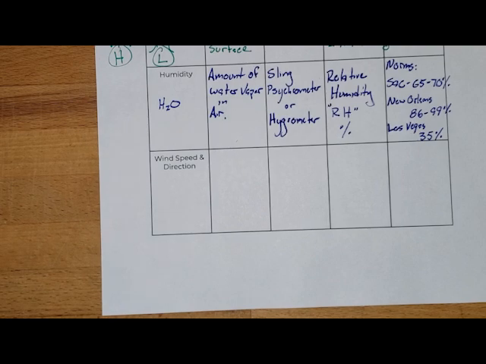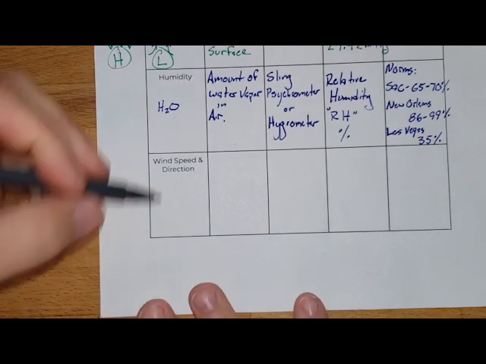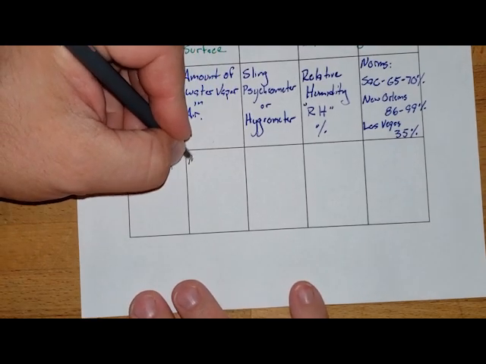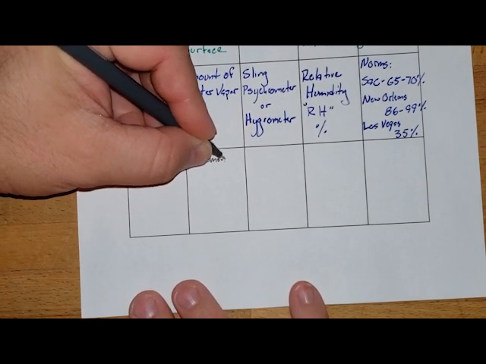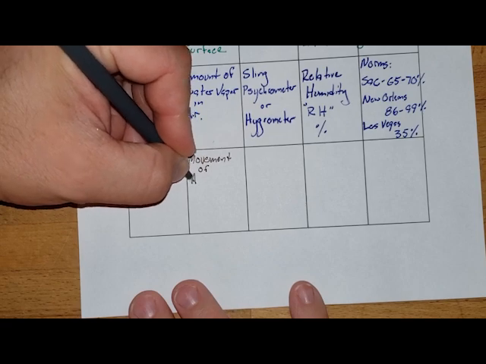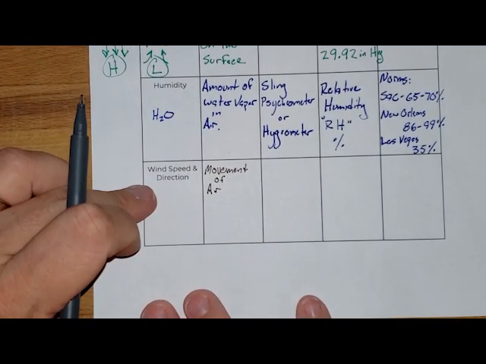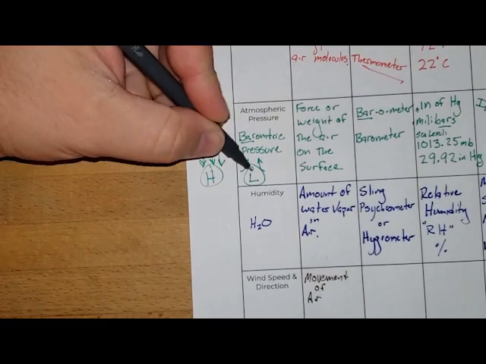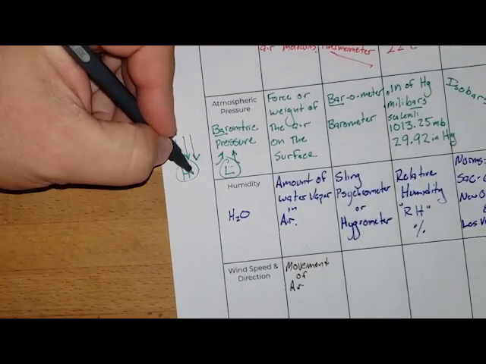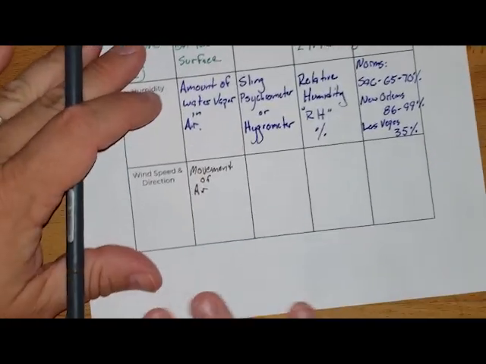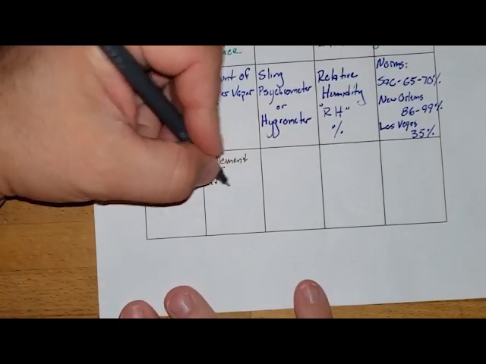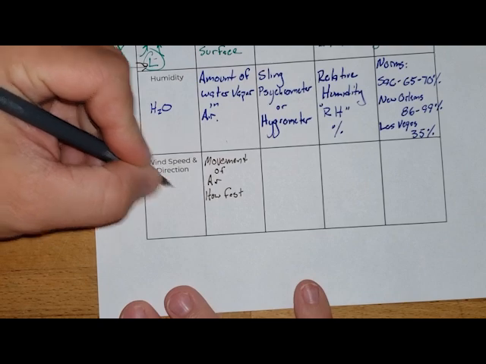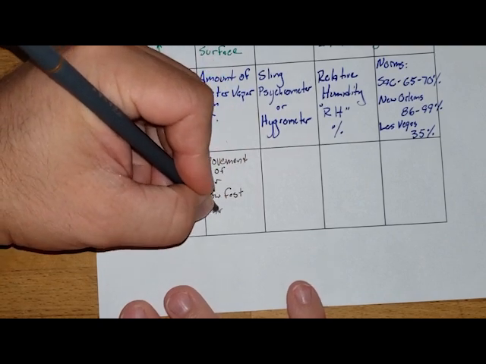And I debated whether I wanted to have these as 2 separate guys or what we wanted to do. But basically, what we are wanting to measure is the movement of the air. And we're going to be getting into more details about wind and where wind goes and everything else like that. A lot of it has to do with differences in pressure coming from a high going towards a low. However, this movement of air, we want to know how fast, and we want to know which direction.